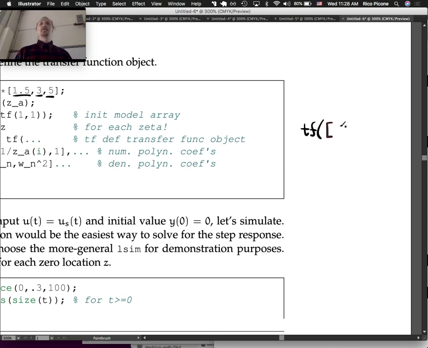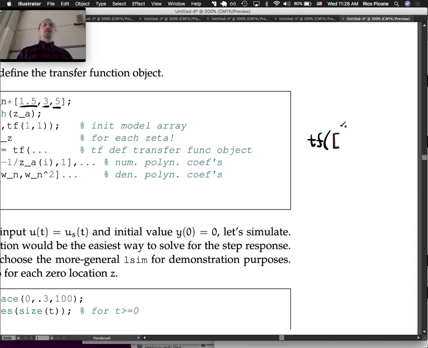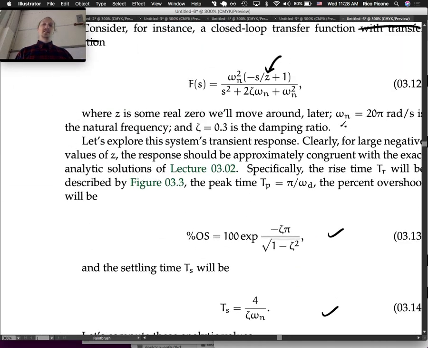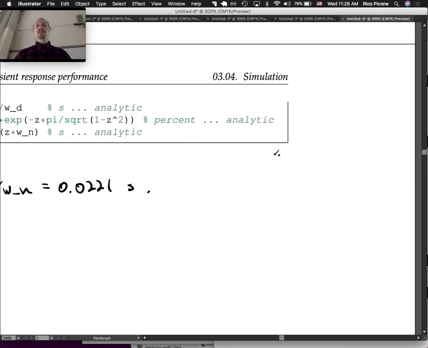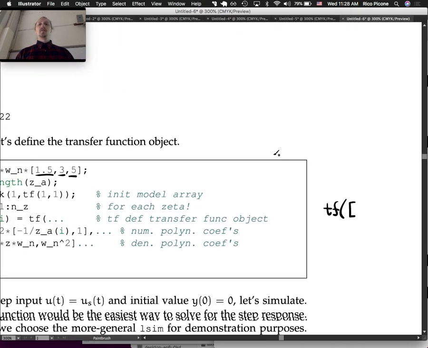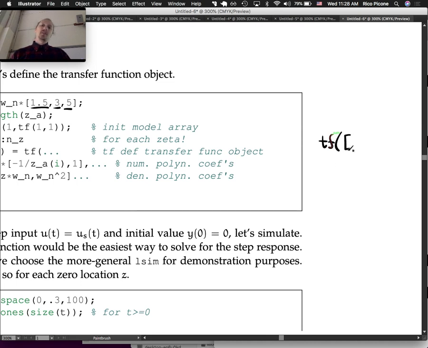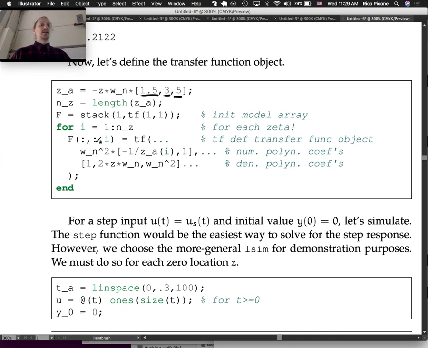It knows that you have a transfer function described like this, and it wants you to put in what the coefficients of s, s squared, etc. are into this array. So it already knows what you want for the most part, but you just need to tell it what those coefficients are. So we put in the coefficients of the numerator, and then the coefficients of the denominator, and we close it off, and that returns this transfer function object. And that's what we're going to put into this model array.